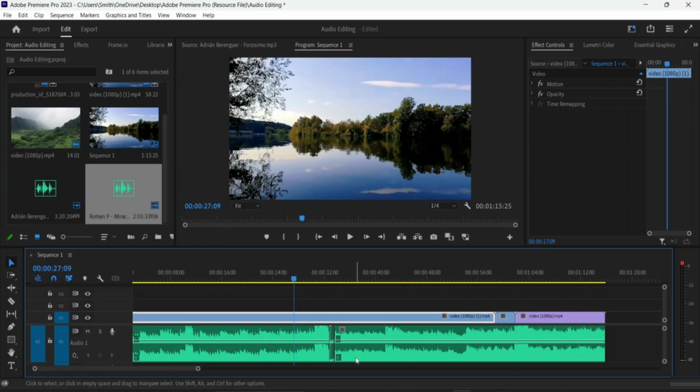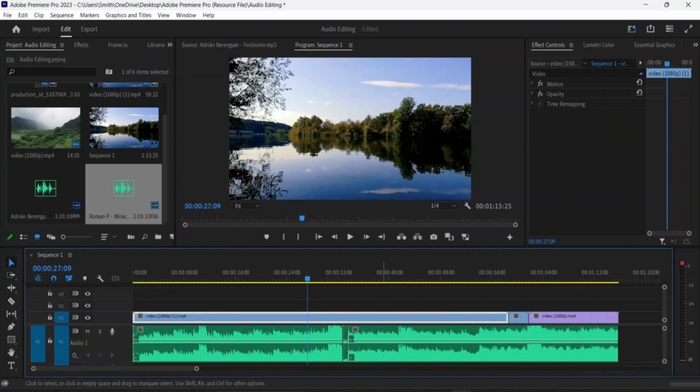Yeah. And suppose you don't want to use any audio, okay? But you want to keep this for other purposes. So in that case, what you can do is here you can see an option called the mute track option. So you can click on that mute track option. And now if I play my video, you won't be able to hear the sound or the music which I have just added. Okay. So this is one thing. This is a mute option.